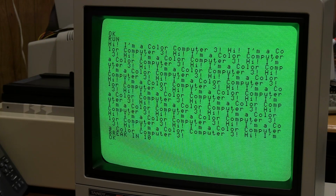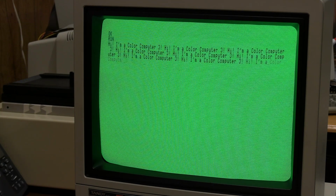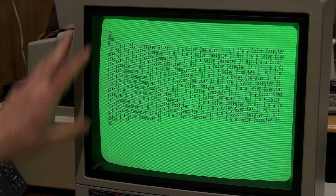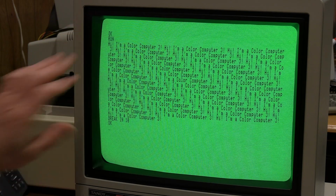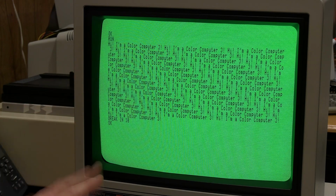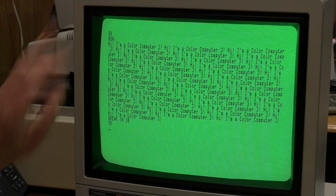Let's take a look at 80, shall we? All right, moment of truth. And over here with 80, let's just give this a run and stop that. And already I can see this is much clearer. This is the easiest on the eyes 80 column screen that there is. The M's are obviously still close together, and that might just be an artifact of the Color Computer 3's video circuitry as it stands. But the M's are the prongs.